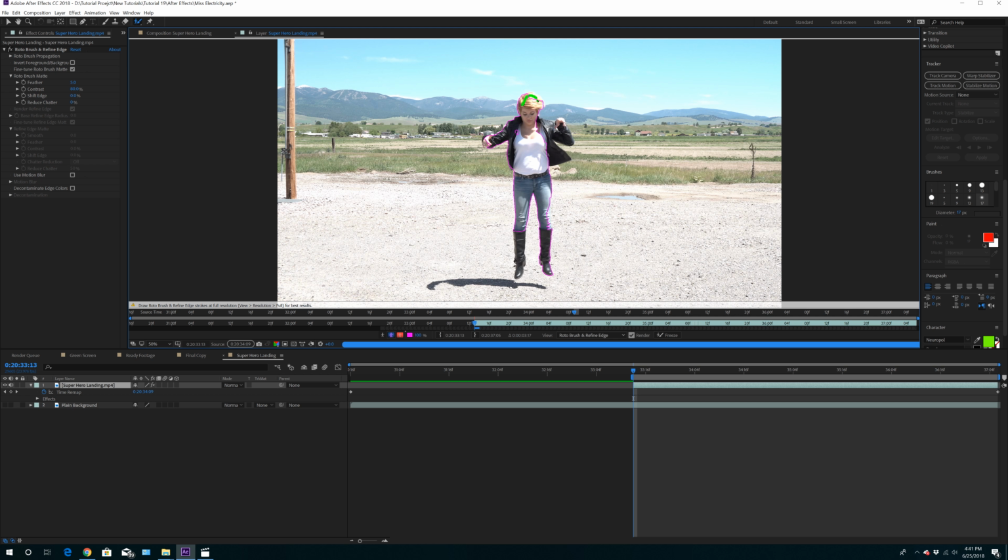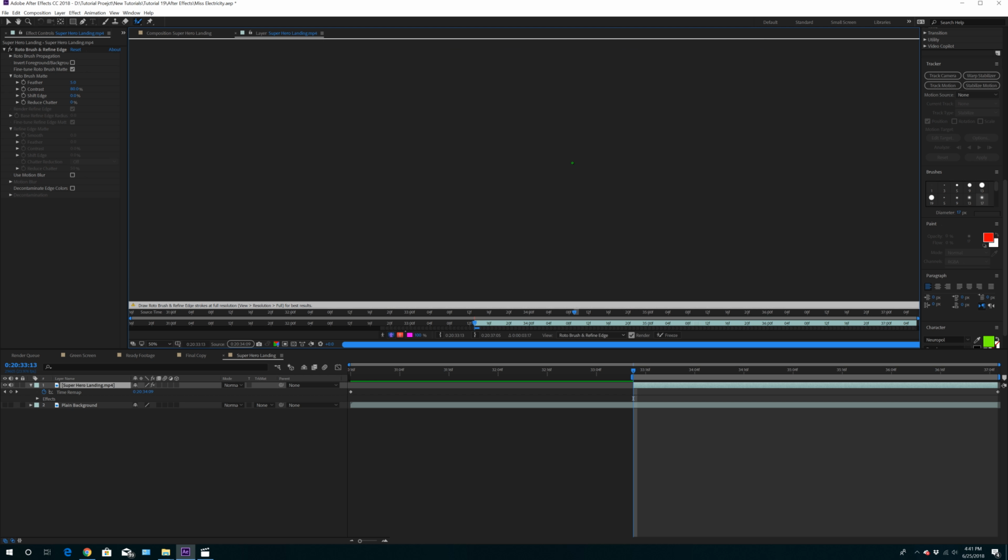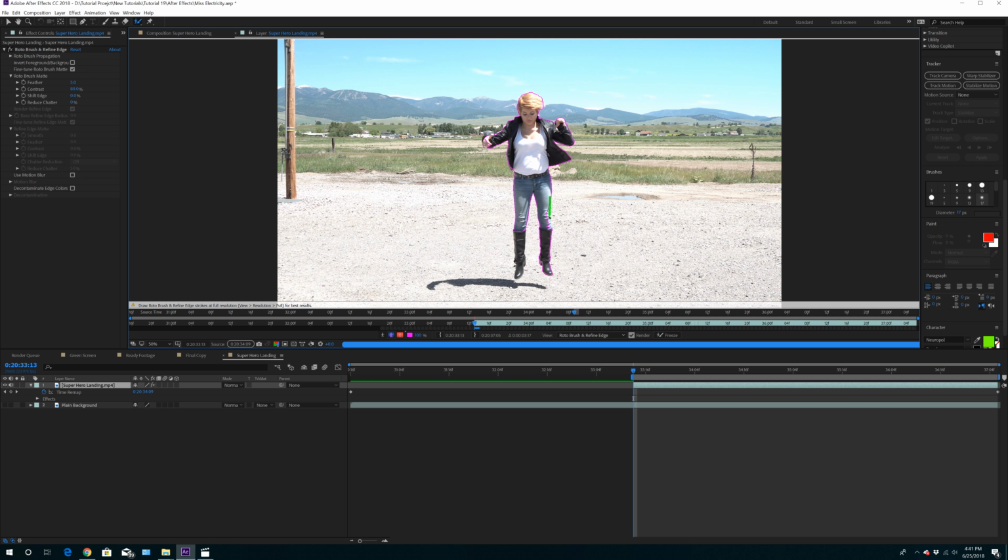Once we're here, let's just go ahead and extract what we want to extract. We want her body here. Guys, mine is going to look super horrible at this point, it's okay because it is a tutorial. Make sure you guys spend more time on yours so yours looks much better, okay? Very important.